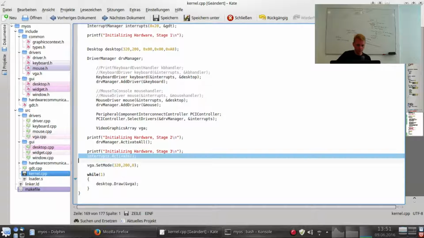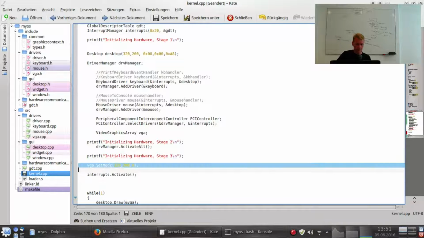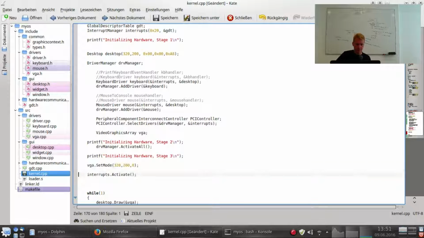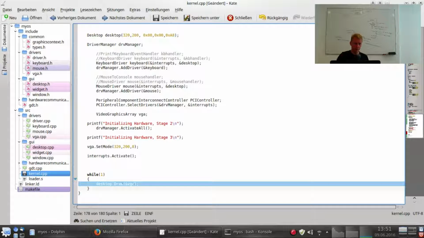And also we should activate the interrupts. Really, activating the interrupts should be the last thing we do. And that's also why we shouldn't do it like this, because this is after we activated the interrupts.